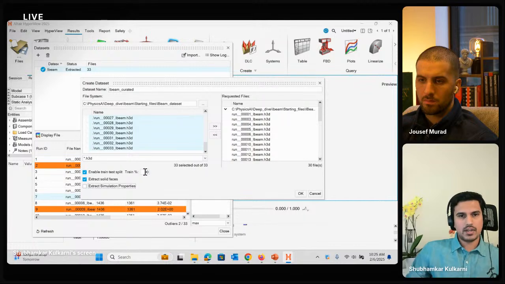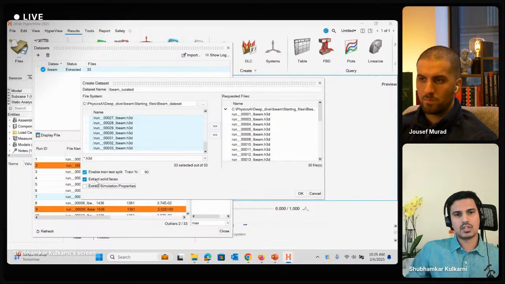I've set it to 90%, but the user has the choice to change it to 80, 75. It all depends upon how many data points they have available. Each problem is unique, but reserve some data and the majority of the data should be used for training.